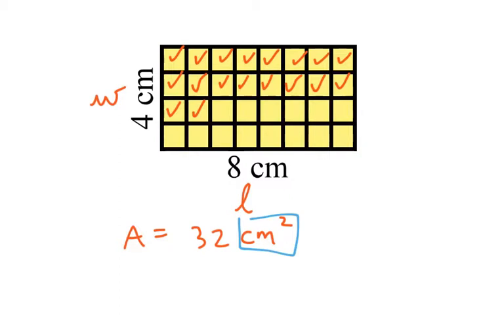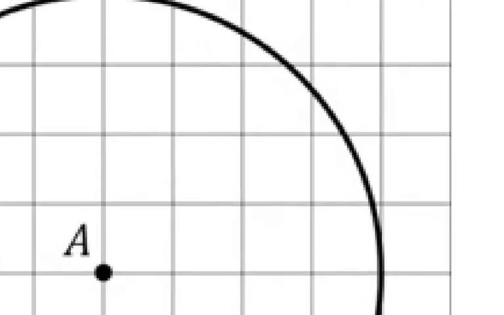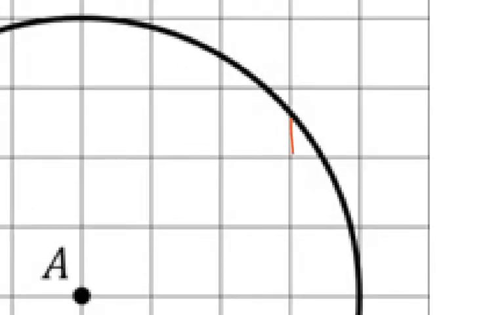However, when we get to a circle, there are some obvious disadvantages. As you can see here, there are quite a few different squares that would be contained inside of a circle where the entire square is visible and quite easy to start counting. However, once we get to the outside of the circle, we can obviously see that entire squares are no longer contained, and it'd be very difficult to calculate by hand the amount of that square that is actually inside of the circle, making it very challenging to find the area. That's why we're going to need a formula here that'll help us calculate the number of squares or square units that are inside of a circular region.